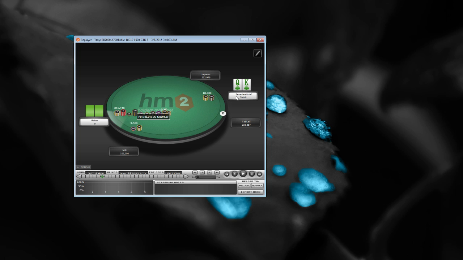So I decided I had 20% of my stack in here. I was okay to just take my chances here. And I hit the clubs. And then he had 5-5 anyway, so it was about 50-50. So at some point you just have to risk it. You have to play well and run well to win a tournament, both.